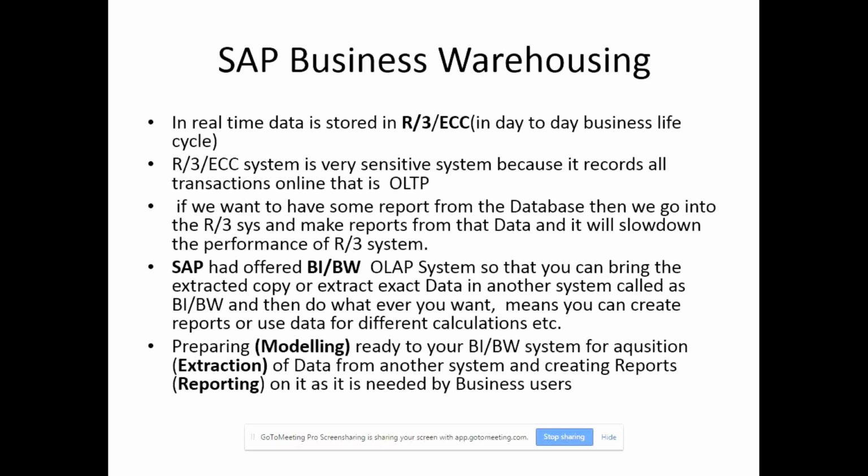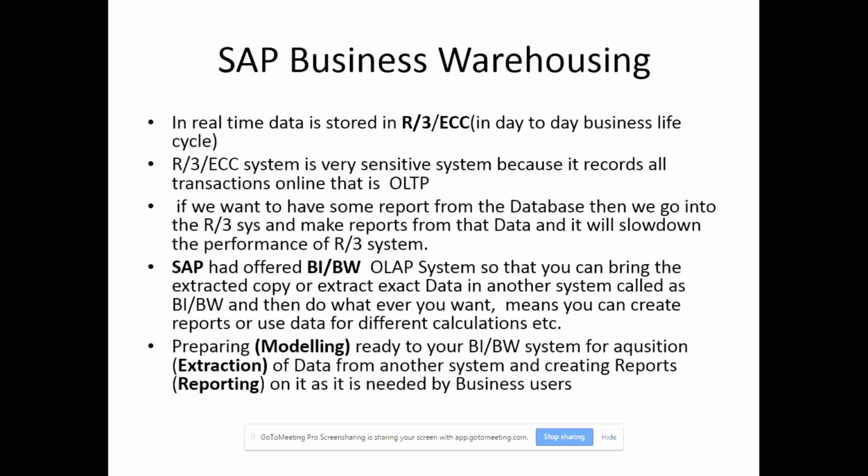the SAP ECC system. There is even an option to report the data in the ECC system itself, but why did they again come up with SAP BW as a separate system? SAP R3 is basically an OLTP system, and there might be many transactions posting every minute across the globe. At the same time, if we want to do reporting, both write and read operations will be happening in that system.